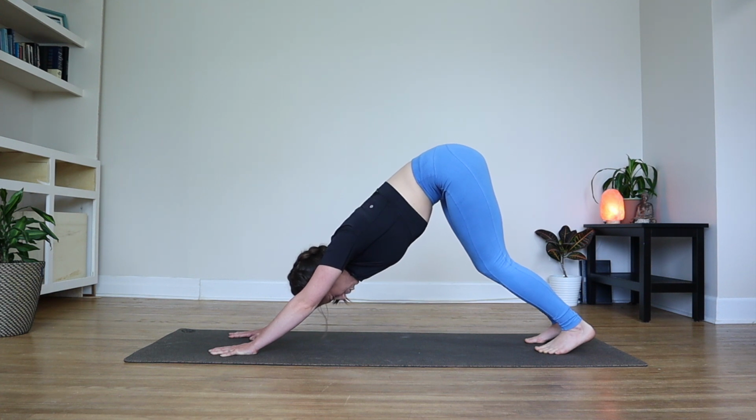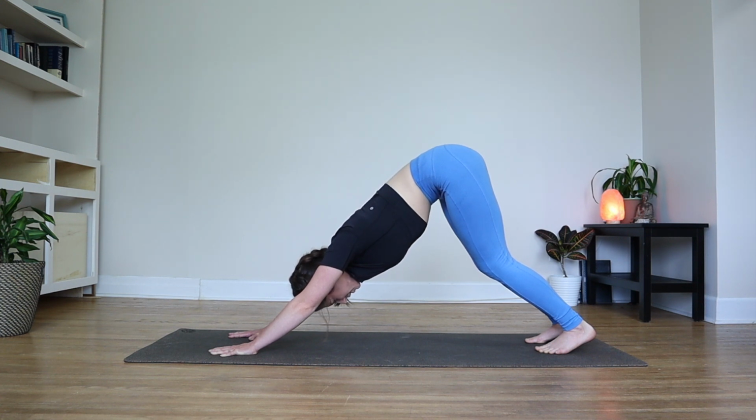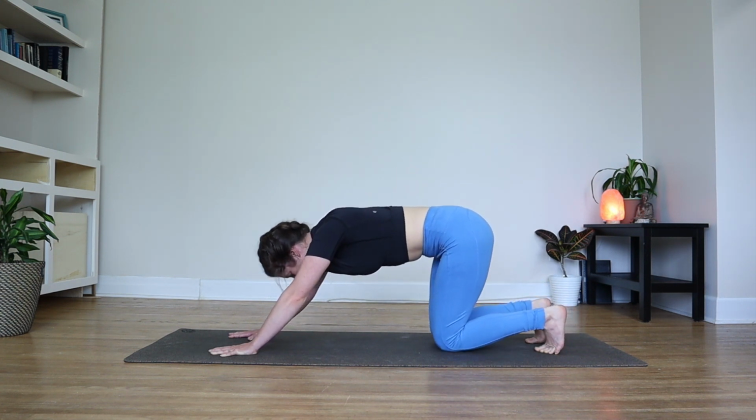Starting to feel that opening within your shoulders and your upper back. Take some really big breaths in to loosen up that tension. Maybe each exhale will help your head to sink a little closer to the mat. On your next exhale, you can gently drop both knees back down to the mat.